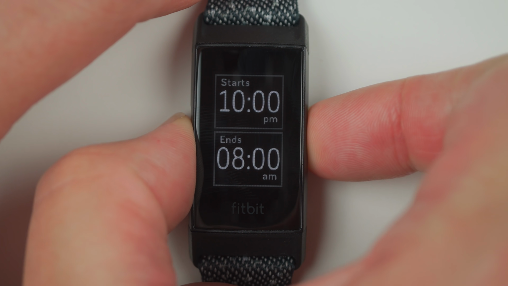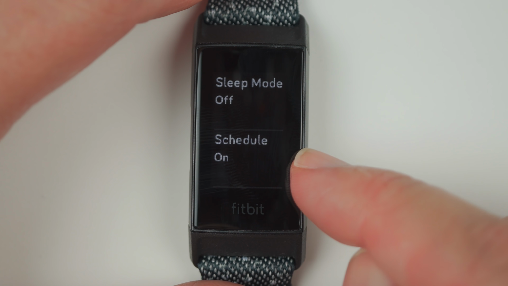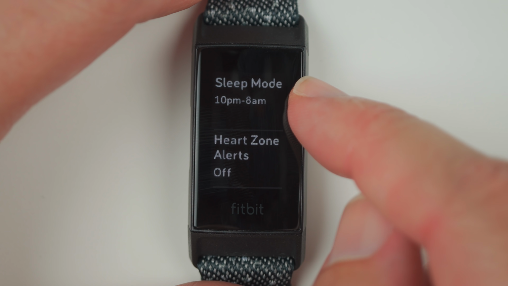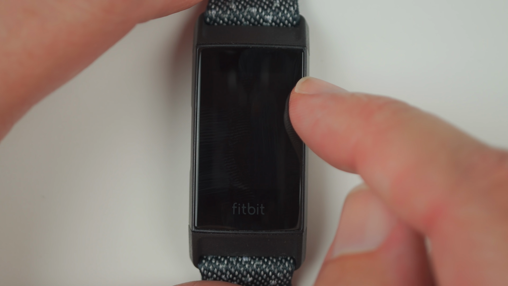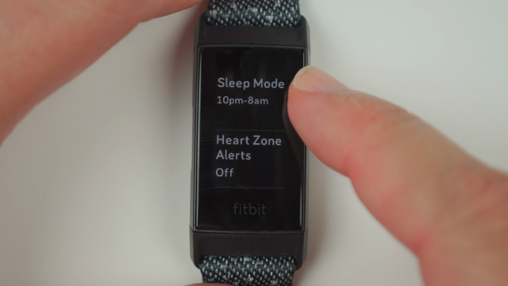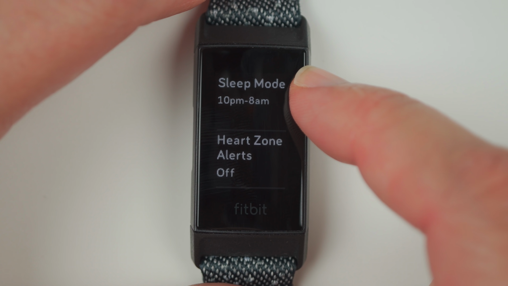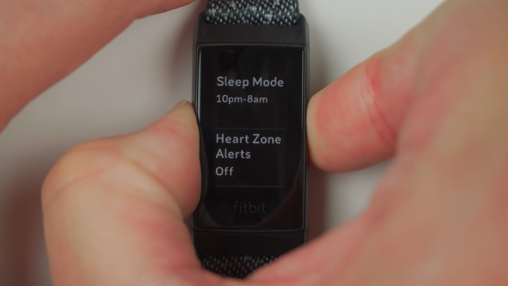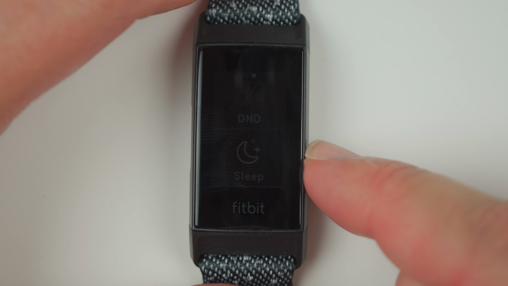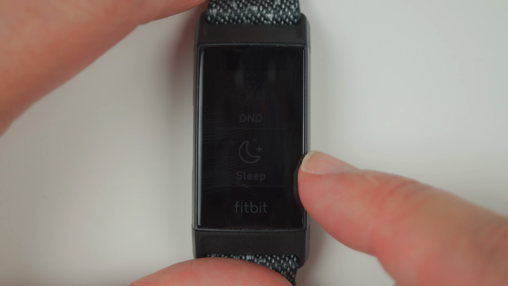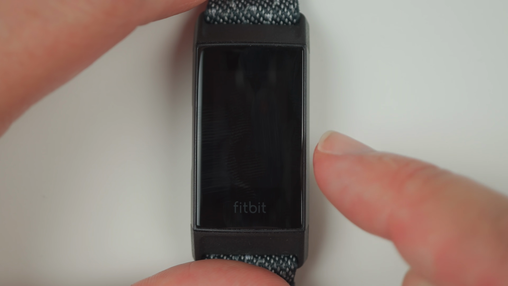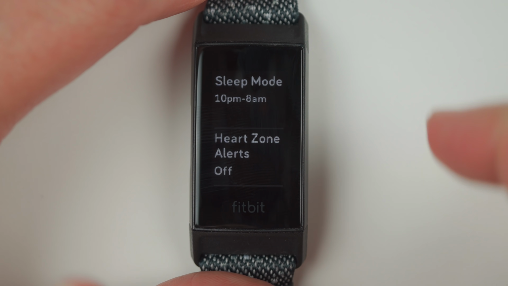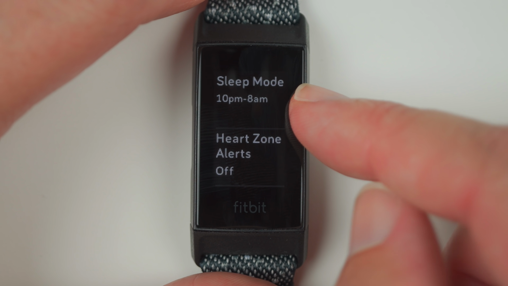And there's no other options there, so you press the button to go back, and schedule is on. So then the sleep mode will be automatically enabled from 10 p.m. to 8 a.m. Now if you happen to go to sleep early, for example, and you have this schedule enabled, and you go to sleep at 9:30, and you say, okay, I'm going to turn on sleep mode from my quick settings here, like that, then you don't actually have to manually turn it off in the morning. As long as you get up after your sleep interval schedule, it will automatically remember your sleep mode schedule and disable at 8 a.m.